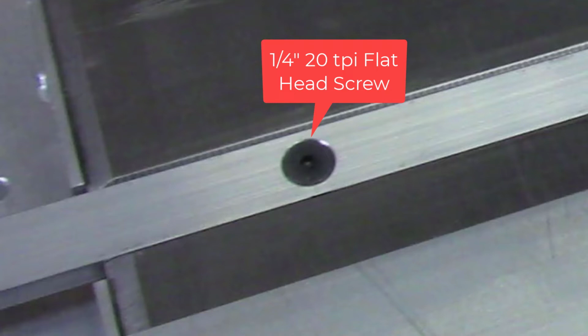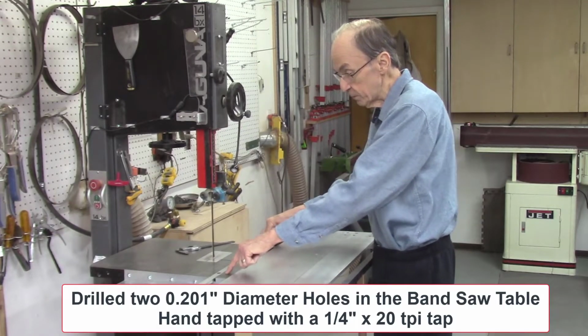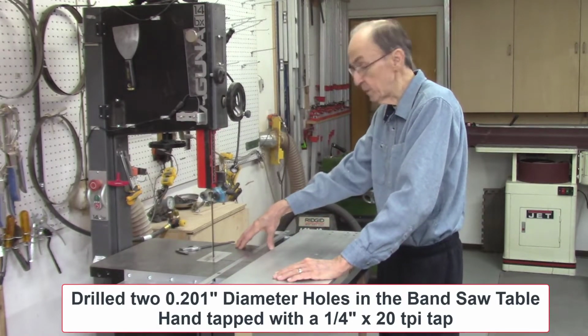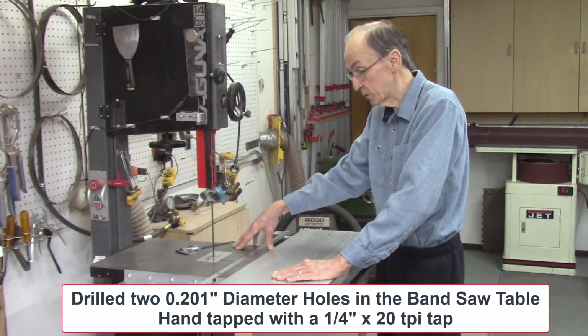So after I drill the holes in this miter bar for these screws, which are countersunk flathead screws, I then drilled and tapped 2 holes into my bandsaw table. And actually tapping and drilling into the bandsaw table, which is cast iron, is very easy, so it's not very difficult at all to do. I did it by hand.